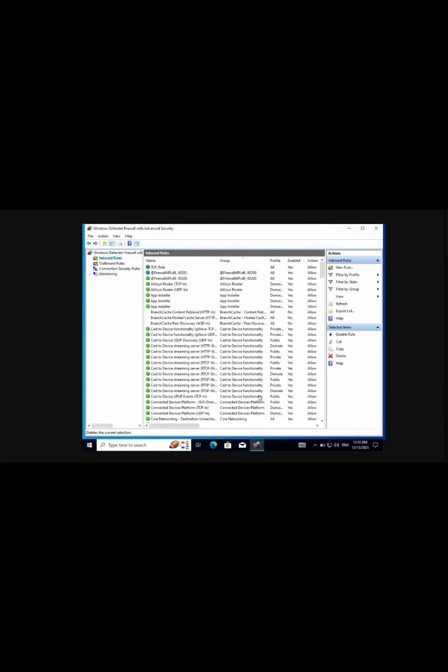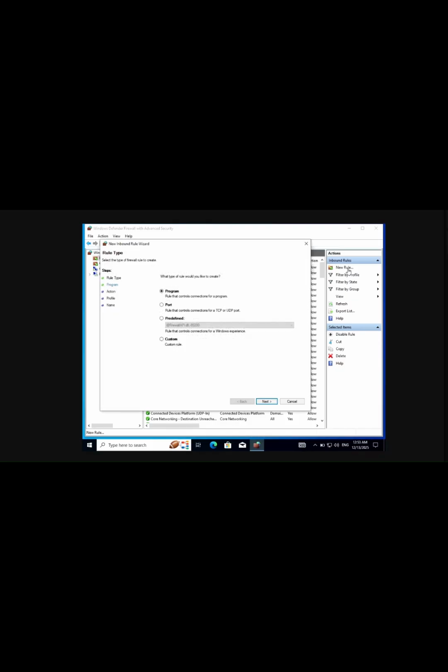Now for the GRE rule, it is the same process. You click new rule, you click custom rule instead. Once you click the custom rule, you click next. You make sure that the protocol type is GRE.